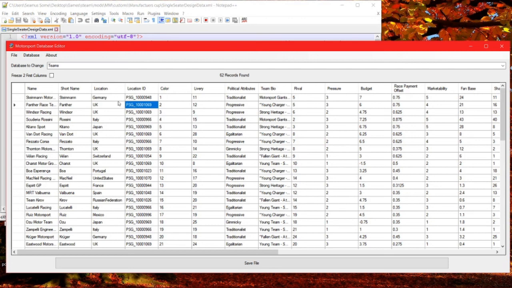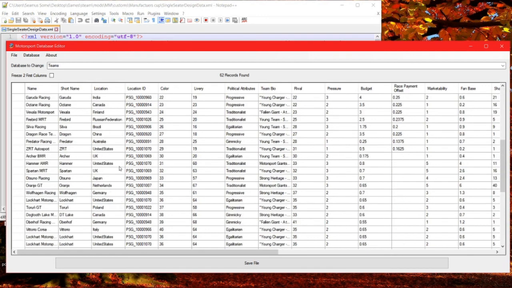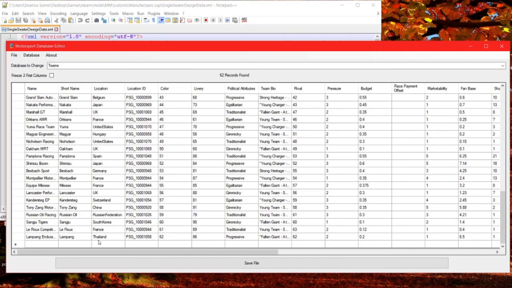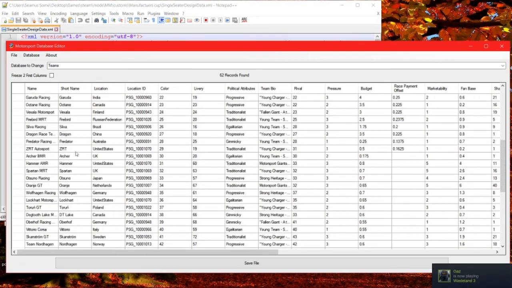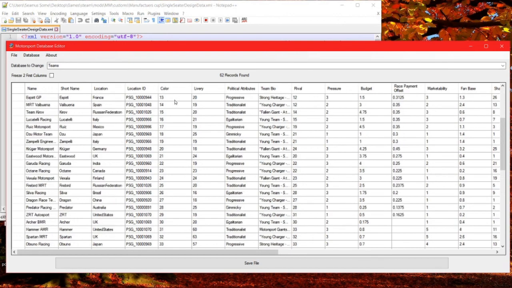You can change the physical name of the location, but that won't change the location ID. You need to do that yourself manually. So any of these locations, you should probably look at these location IDs if you need that. Alternatively, if you're having trouble finding the correct location ID you want, I believe you can find some of them over in the driver's database folder.